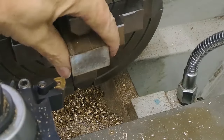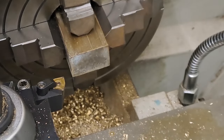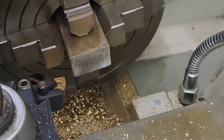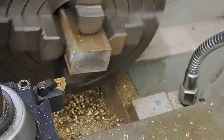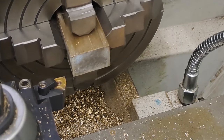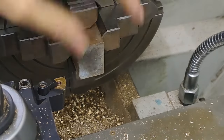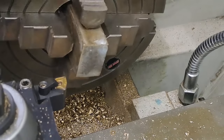Right guys, so I've got the piece in the four jaw. I just spent half an hour, glad I didn't record that for you, getting this as close to zero as I can. So check it here with a DTI, move it round, see if you get the same number. Just a case of wobbling it a little bit till you get the lowest mark. When you get that done, do the same here. Go back, same here. Go back, same here.